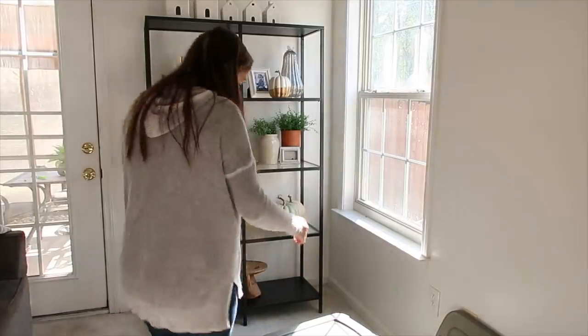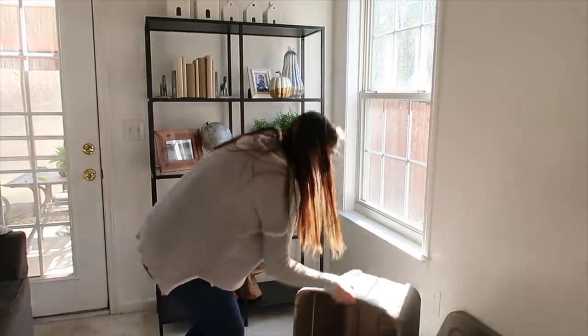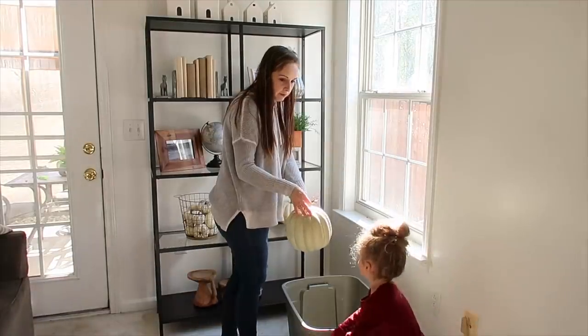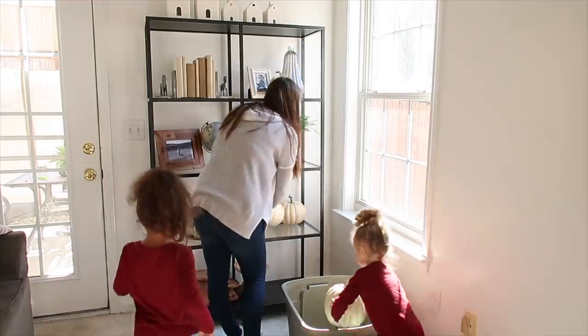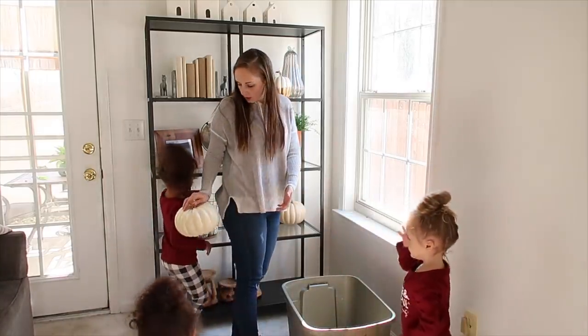And then a day or two later, I actually decided to pack up all of my fall things and get ready to decorate for Christmas. So my girls helped me take everything down and they had so much fun doing it.